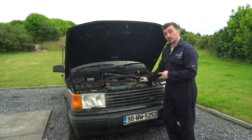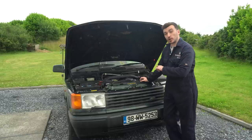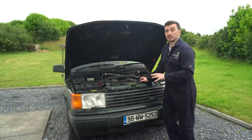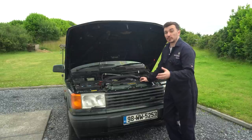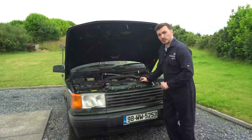Now there are actually two drain points on the P38 diesel, one at the bottom of the radiator and one on the side of the block. So using both of those we should be able to get 99% of the coolant out of the system, which would be good because then we can just start afresh with nice fresh new coolant. So let's see if we can find those bungs.